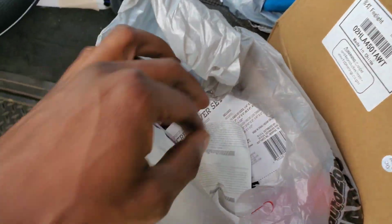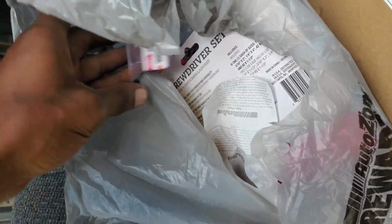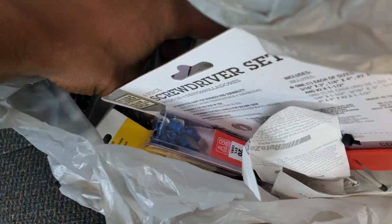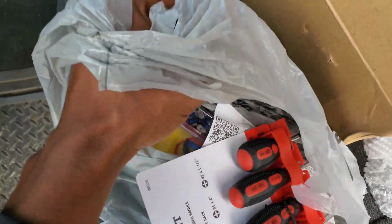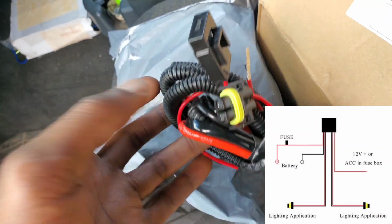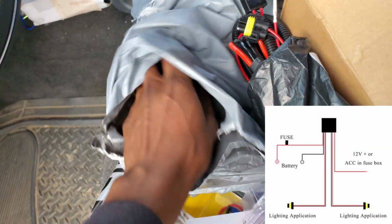I got my lights and everything, and what else I got? Got me some connectors, got me a fuse tap. Utility knife, but right now that's all I got. And then last but not least, a switch. And as well as that, and it's most important, a harness, because you're gonna need a harness, some way to power on those lights, obviously.